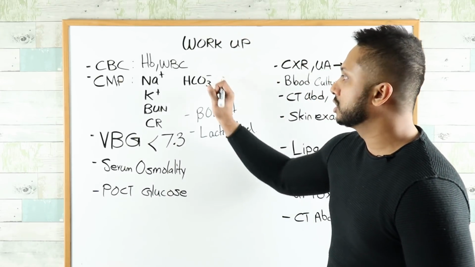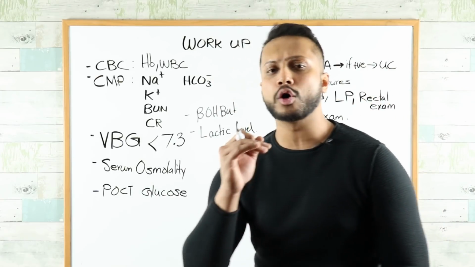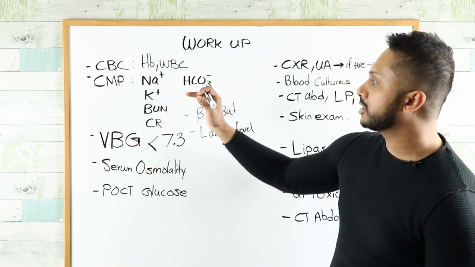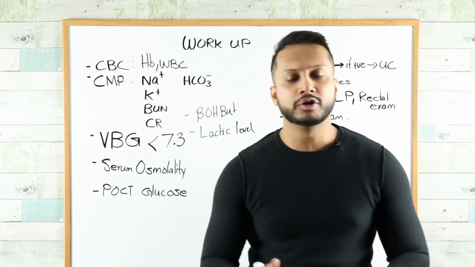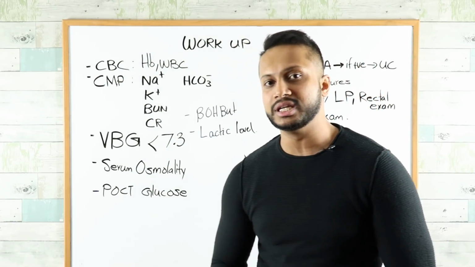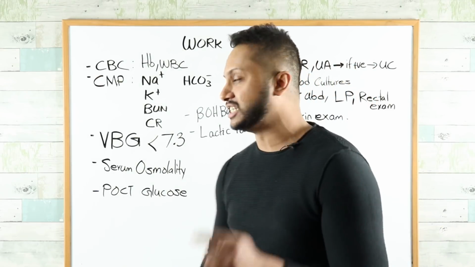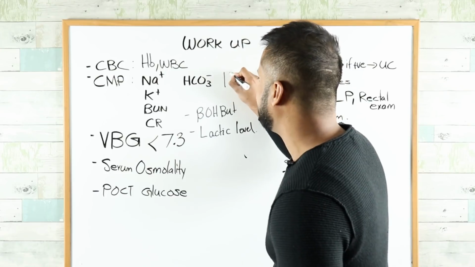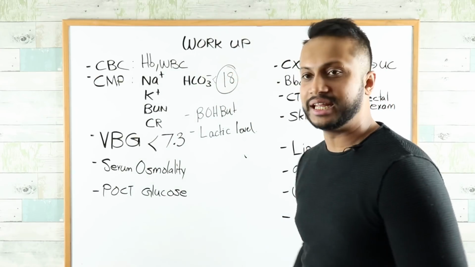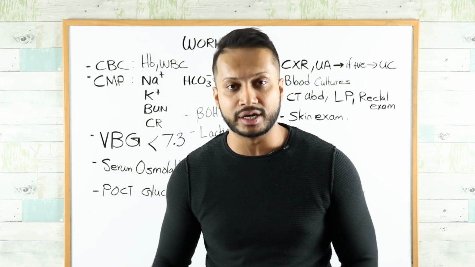Alright. Next, you're also going to have bicarbonate level. Now, bicarbonate level in your serum is always going to be more accurate when compared to your blood gas. Alright, so when you look at your bicarbonate level in your blood, your diagnostic criteria to meet in order to diagnose somebody with DKA is the patient must have a bicarbonate level less than 18. So 18 is your magic number for your bicarbonate. It needs to be less than 18, indicating that the patient is actually acidotic. Your normal bicarbonate level is 24.